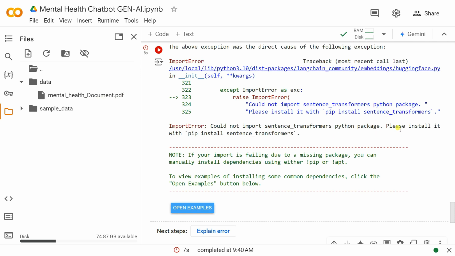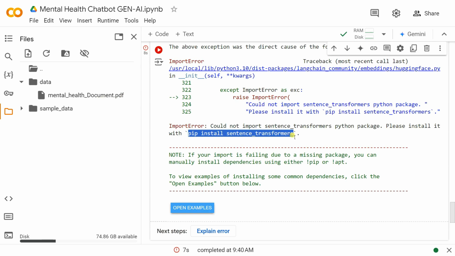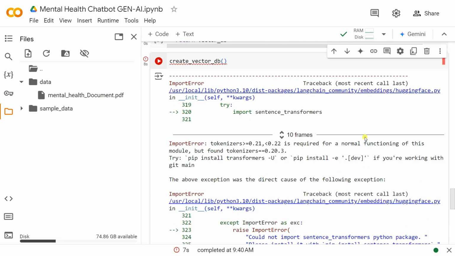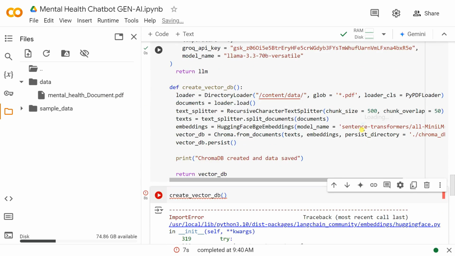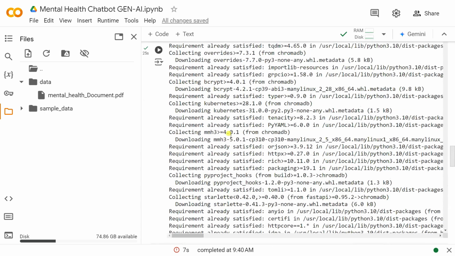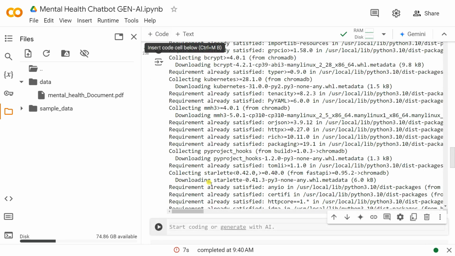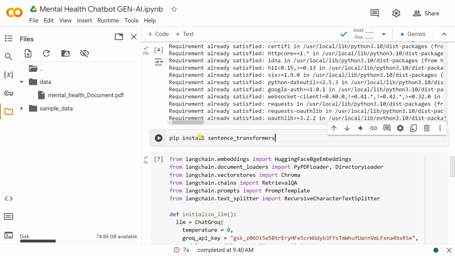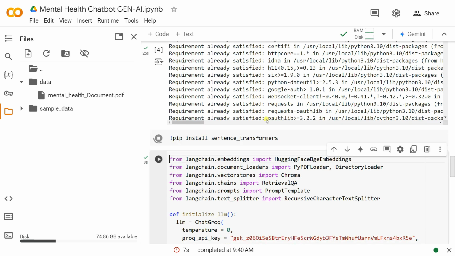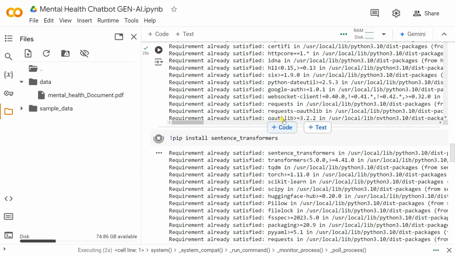Okay, again an error. Please install sentence transformers. Why? Because we are also using sentence transformers here. So we also install this one. I'm running it so that you can see what kind of errors we can get. Give one exclamation sign, and it will install sentence transformers.